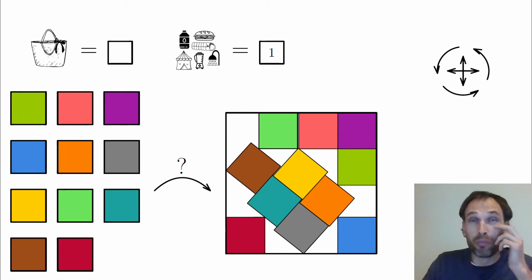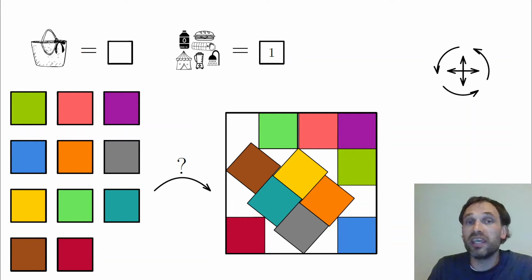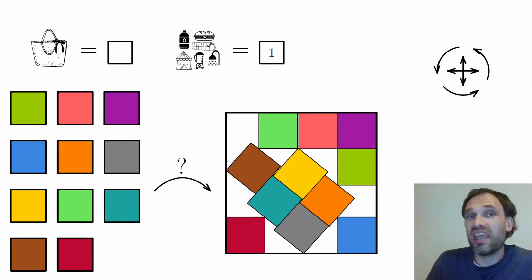Okay, so a more disturbing example, or fascinating, depending on which side of the story you're on, is if you have 11 unit squares and we want to find a packing for that. So here I described one packing inside a square, but we don't know if it would not be possible to fit those objects in a very different way in a smaller square. This is the best known packing that we have, but we don't know if there's a better one.